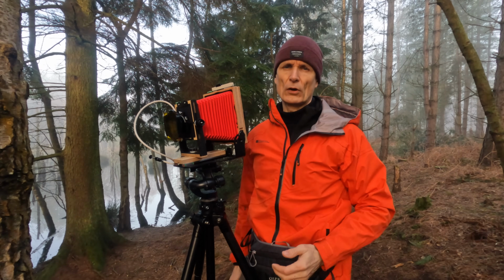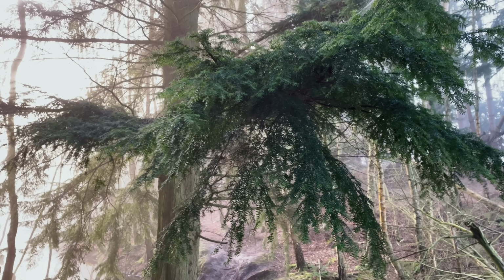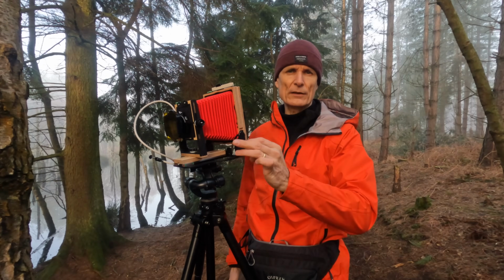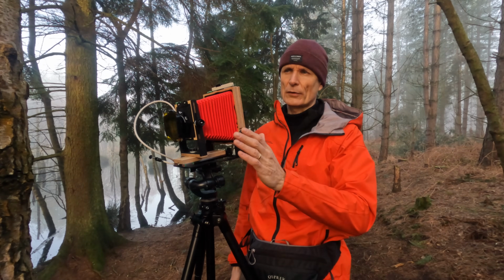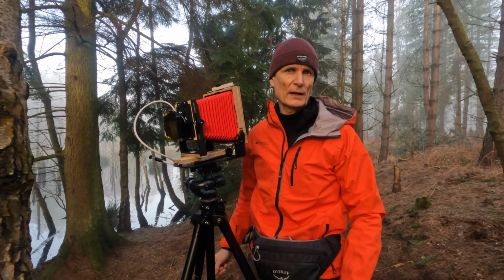I'm not going to be able to hold this near foreground, these branches overhanging. It's going to be a bit blurred, so I am thinking of recomposing slightly for the next 2 frames. So I get more of the tree and less of these branches. It's just one of the compromises you get with large format.